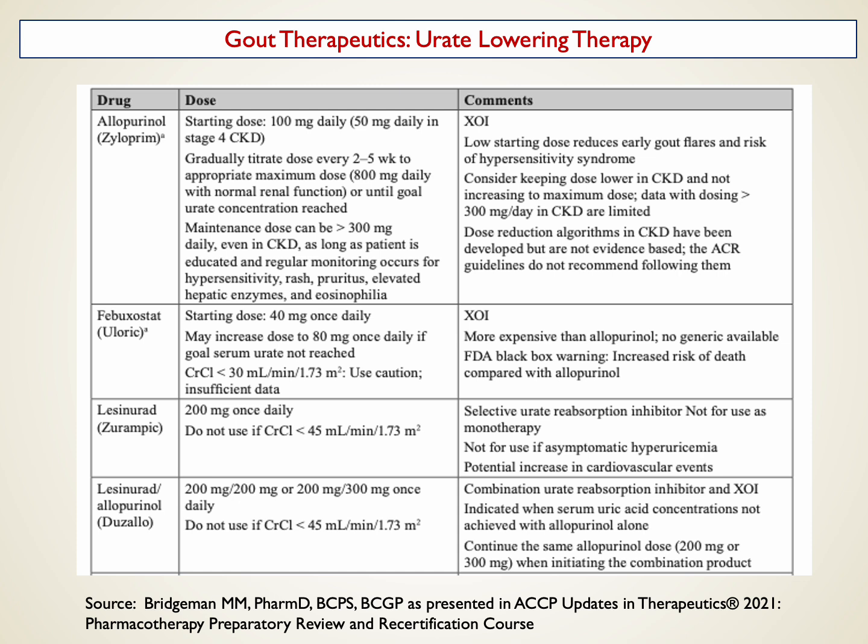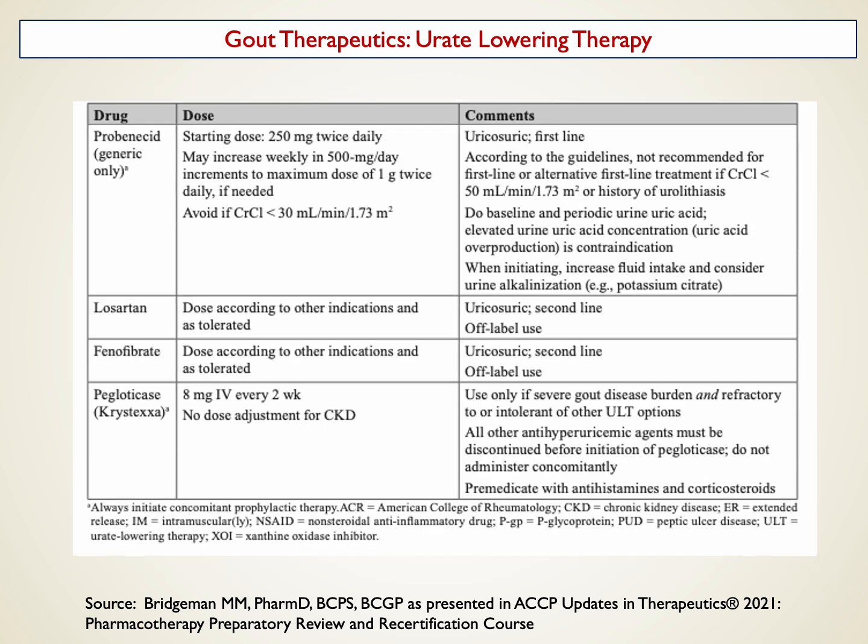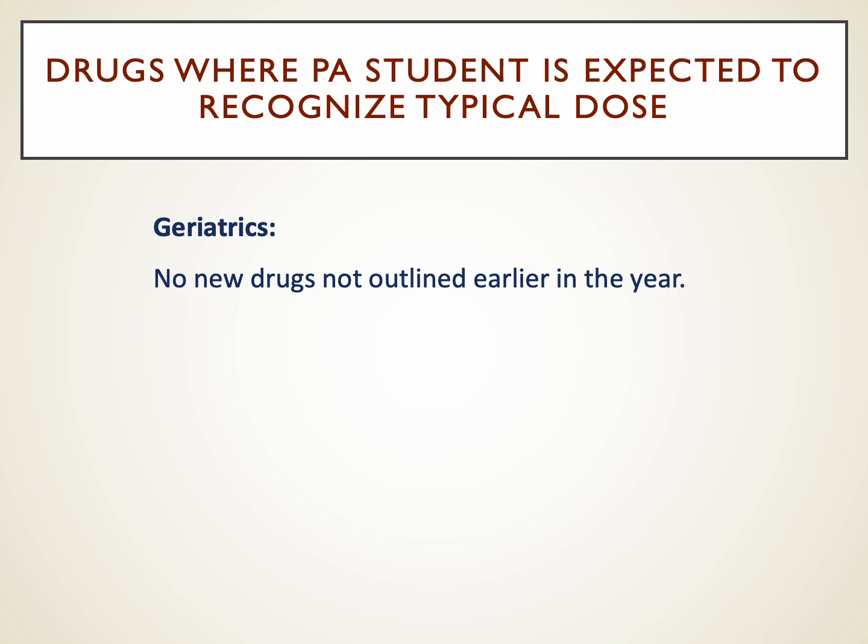The rest of the urate lowering agents are clearly, in my mind, a distant second line after allopurinol. They're expensive. They have less safety data long term. They often have other side effects that we might be concerned about. And so they are really second line. And again, probenecid, an older therapy, or anything else that's listed on this slide for urate-lowering therapies, again, second-line therapies. Okay, in a nutshell, that's a quick review of geriatrics.